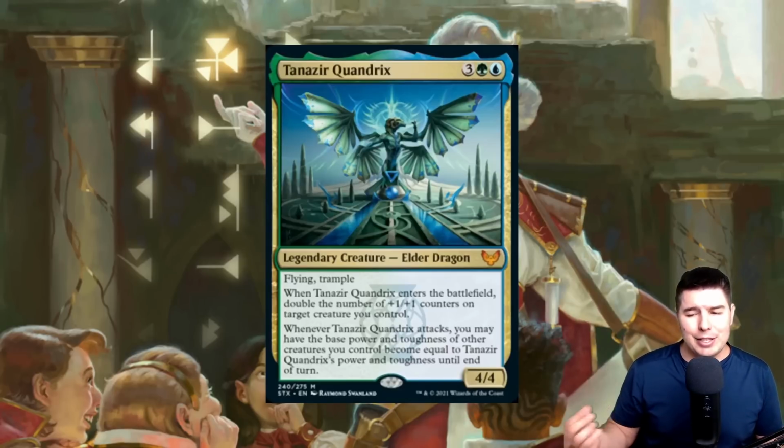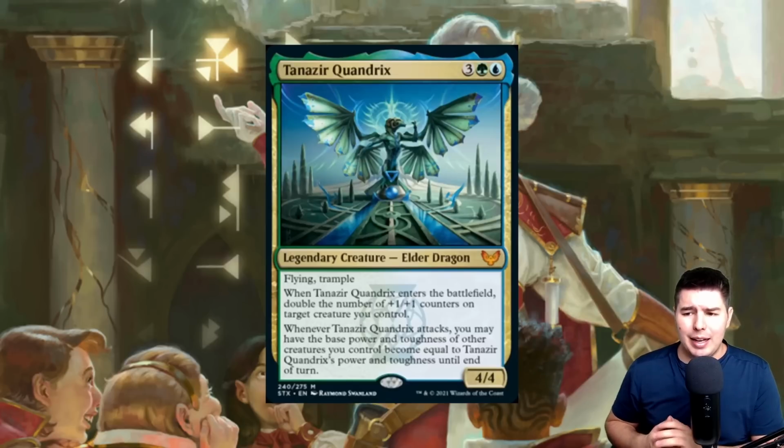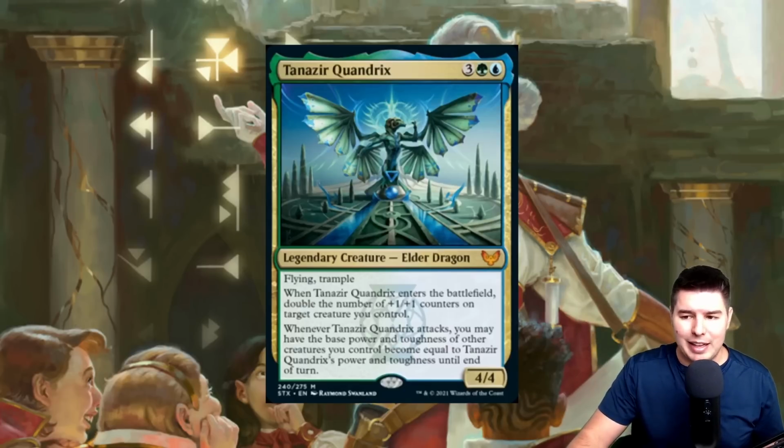And so actually really big fan of Tanazir Quandrix. I think it actually has a place in Standard. I think a Simic Stompy deck just didn't quite have the right pieces beforehand, but now I think this adds quite a bit to it. So I think it'll be interesting. I think it's a really good top end for a Simic Stompy deck.